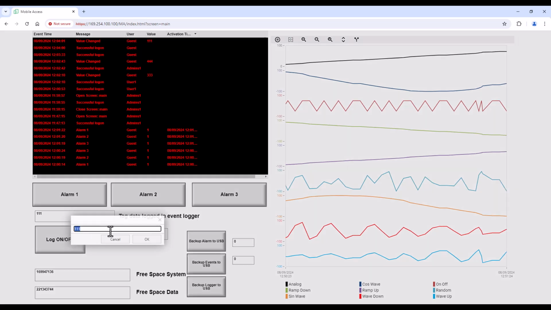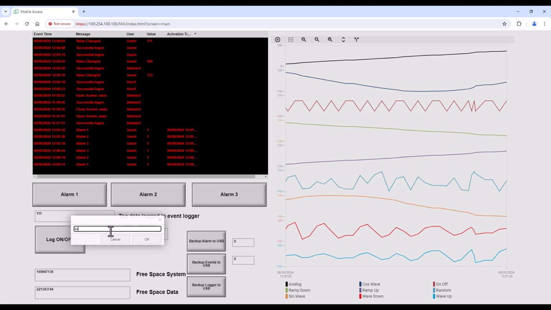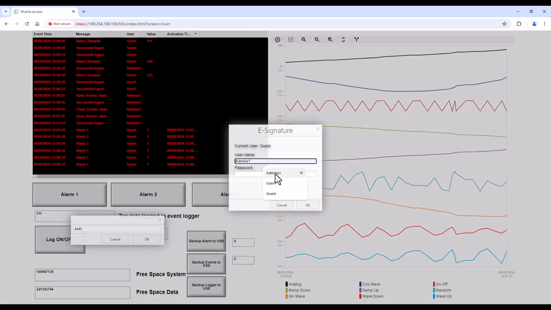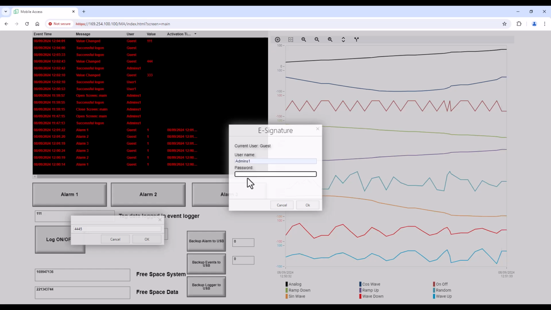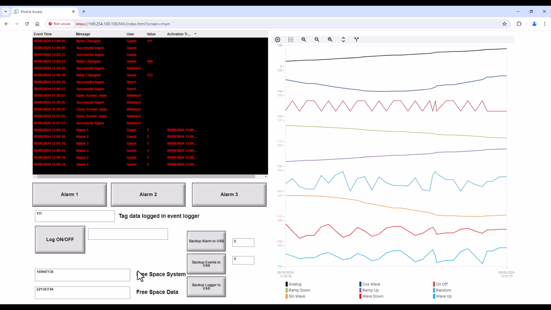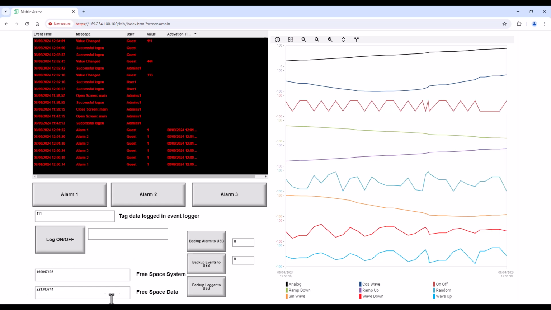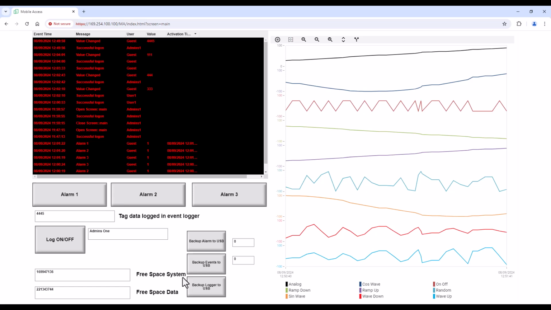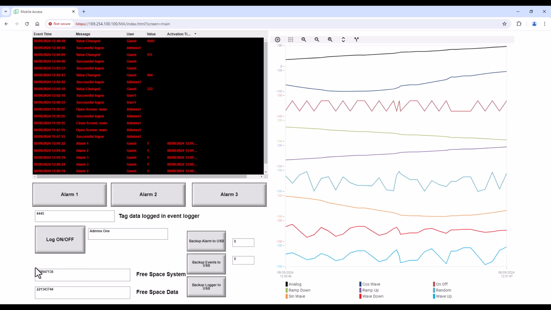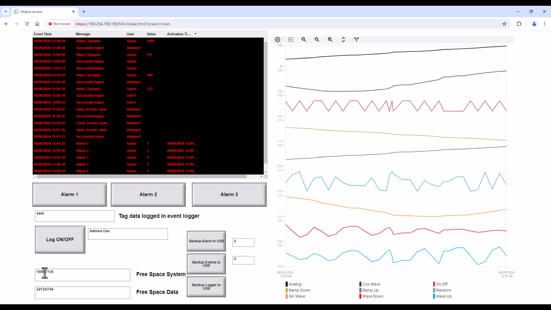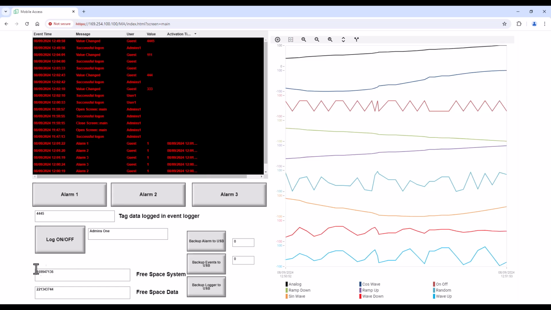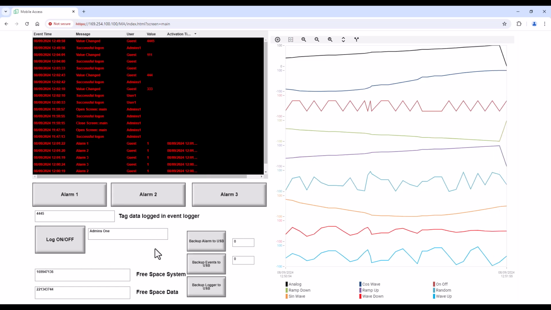For example, if I go to enter data here, I hit OK, I need to confirm, and then I had to indicate which user, etc. So I've just got some stuff going on. Down here, you'll notice this is where we have the free space in the system. You notice from before, it's not a very big project. One screen, very few things, not a lot of memory taken up.